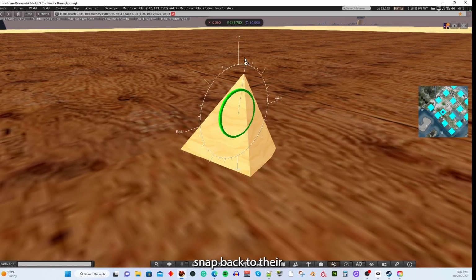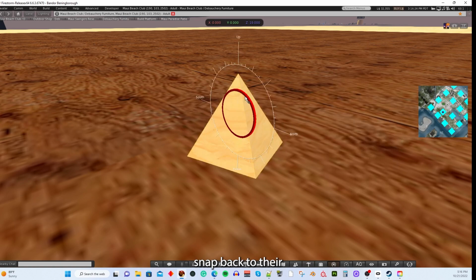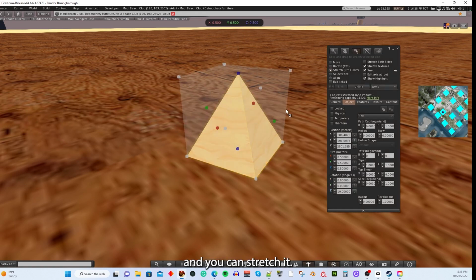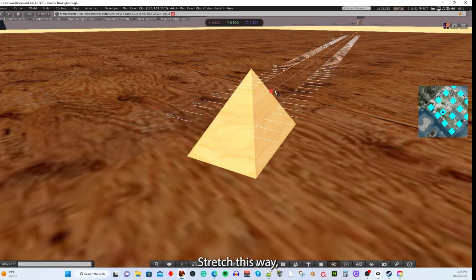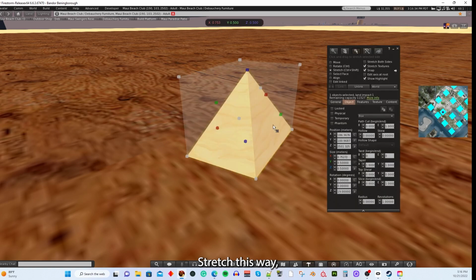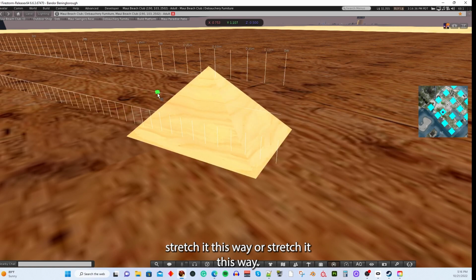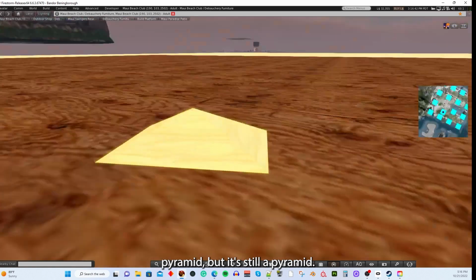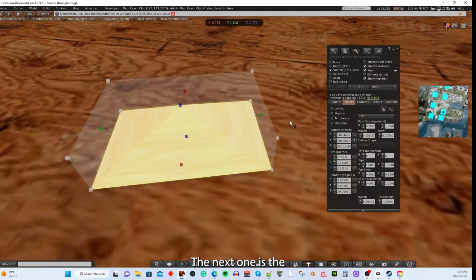Oops, snap back to there. And you can stretch it. Stretch it this way, stretch it this way, or stretch it this way. Now we have a very short, fat pyramid. But it's still a pyramid.